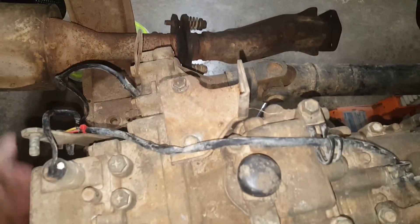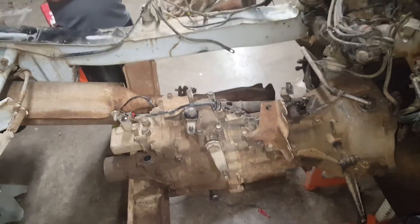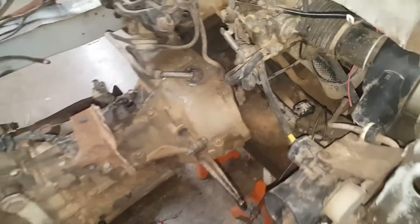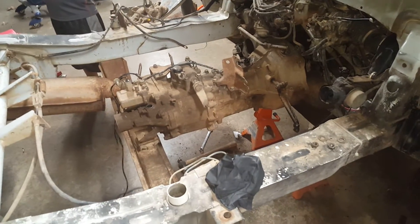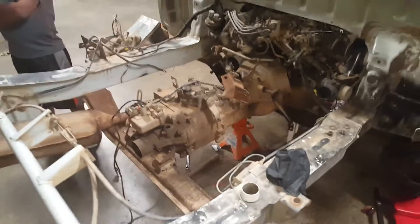The transmission is ready to come out — I just need to wiggle it out, and don't forget the clutch cable. I'm going to move it backwards a little bit so I can take the drive shaft off. It's already separating right there, so it's ready to go. In the next part I'm going to pause it, have my little helper say hi, and hopefully the transmission is out tonight.